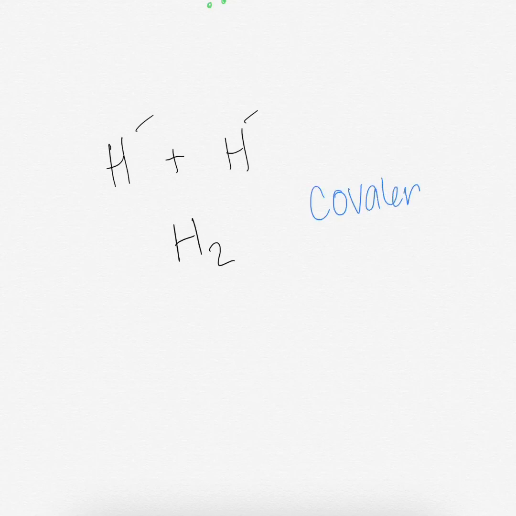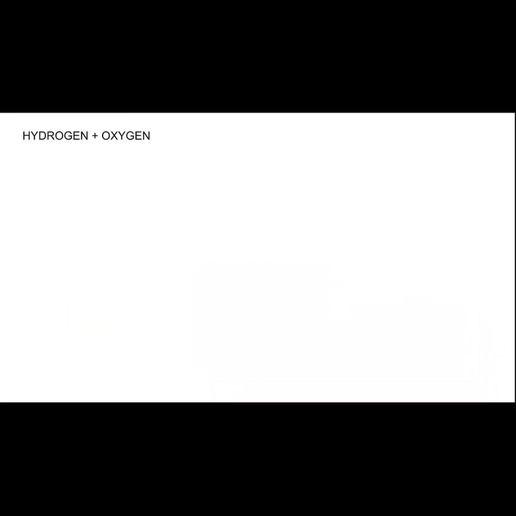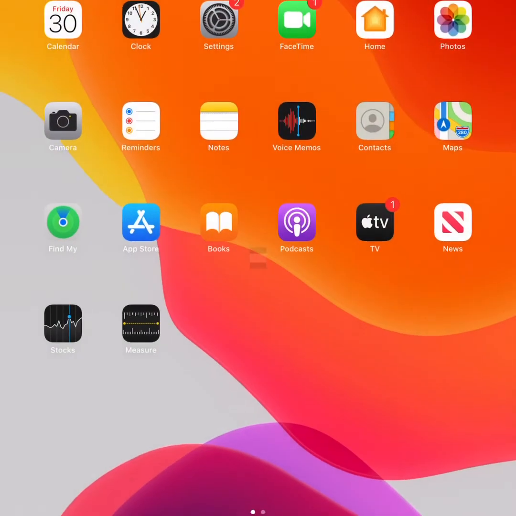That's it. Hydrogen is a nonmetal, so it's a nonmetal plus a nonmetal, which makes it covalent. So when I draw that, I have a hydrogen here with 1 valence electron. I have a hydrogen here with 1 valence electron. And since it's covalent, they're sharing electrons. So to draw that, we're going to draw a circle. So now those 2 electrons are shared between both hydrogen atoms. Hydrogen now has 2 valence electrons for each one, so it's happy and it's stable.